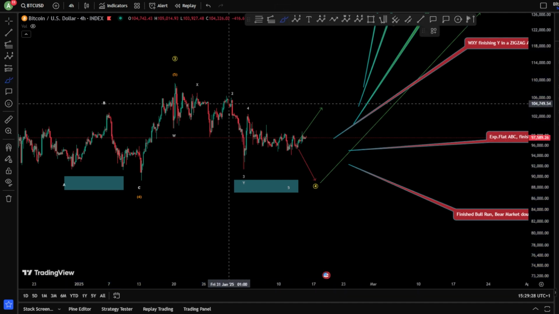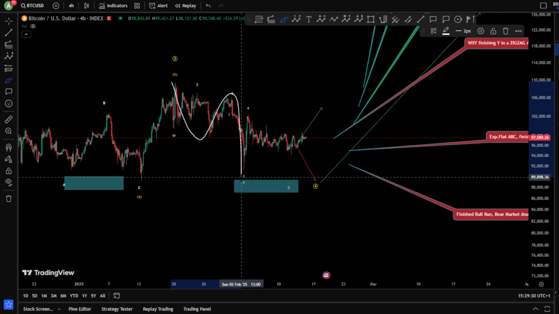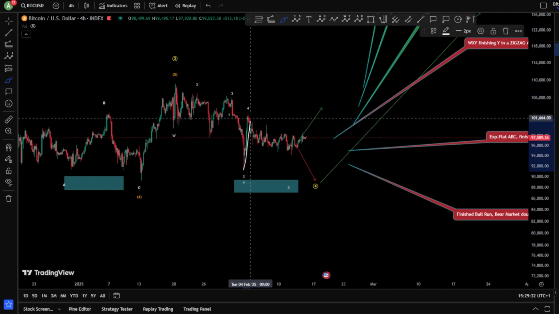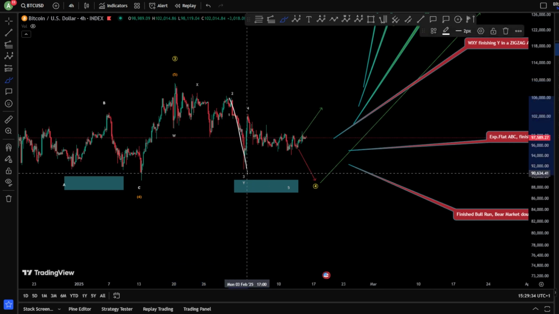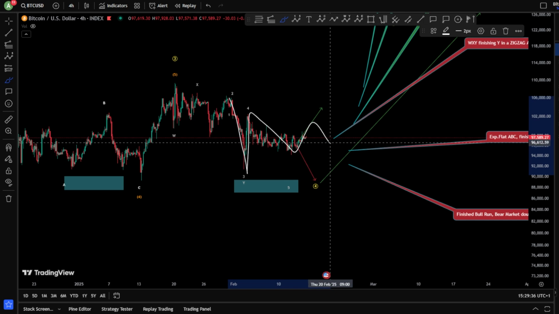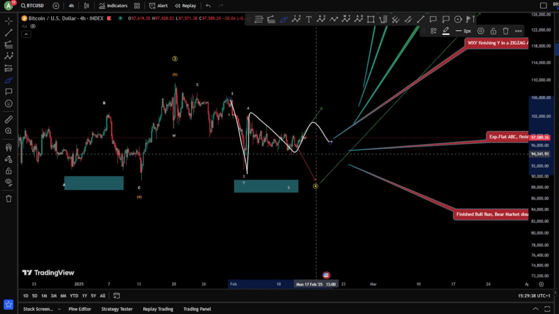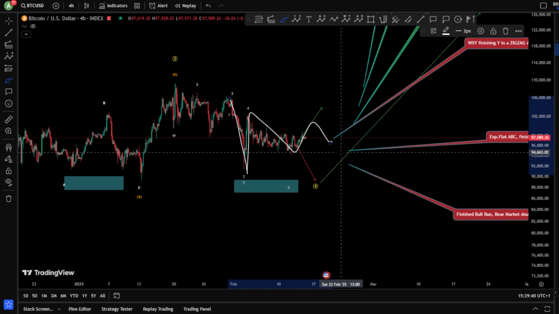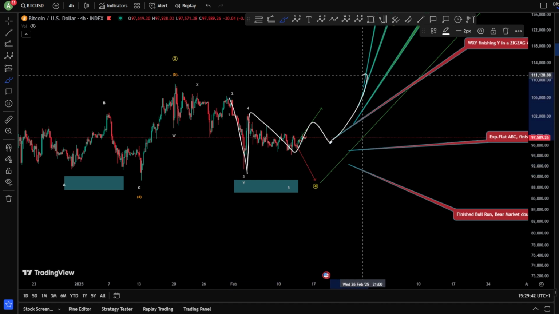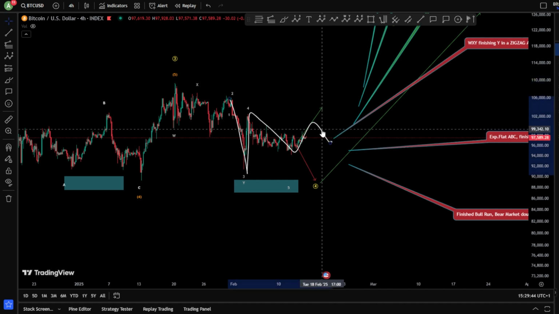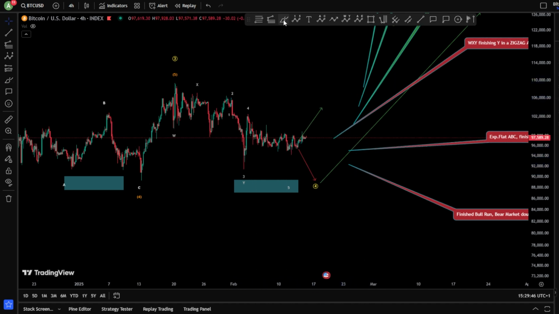Your wave Y can be right now as WX and a Y. Your wave Y can be a zigzag, or A, B, C, D, and an E, probably for a longer range. If this happens for a longer range, of course, and then moving toward the upside, meaning a more boring sideways range, right? So these are the scenarios.